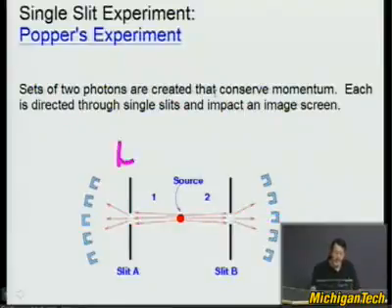Slit A does not affect what happens over on this side, these photons. The way these things usually work is with correlations. You can sometimes find correlations, not in this experiment. But the Einstein, Podolsky, Rosen experiments dealt with correlations, and we'll be dealing a lot with two-slit experiments where you see a lot of correlations as well sometimes. It seems like particles are communicating faster than light, and certainly it seems one set of particles is doing the opposite of the other set of particles, but you can never signal anybody. You can't say, do this faster than light. That's a limit imposed by special relativity, and Popper's experiment does not get around that.